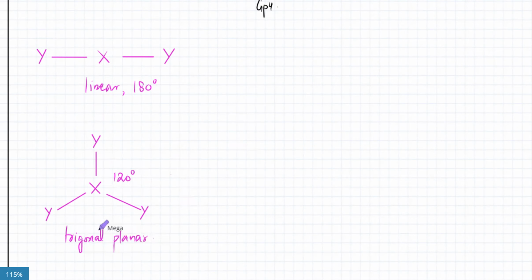That means it's fan shaped and it's planar. A fan is a completely planar two-dimensional thing. There's no bond coming out of the page. There's no bond going into the page. It's lying completely flat on this page like a fan. So whenever you see an atom that's making 3 bonds, that's the shape. Then you have the next one.